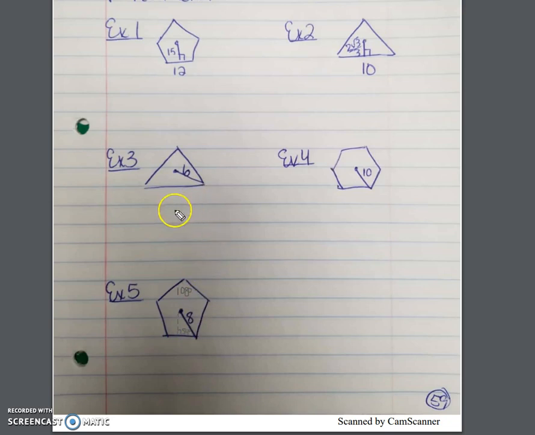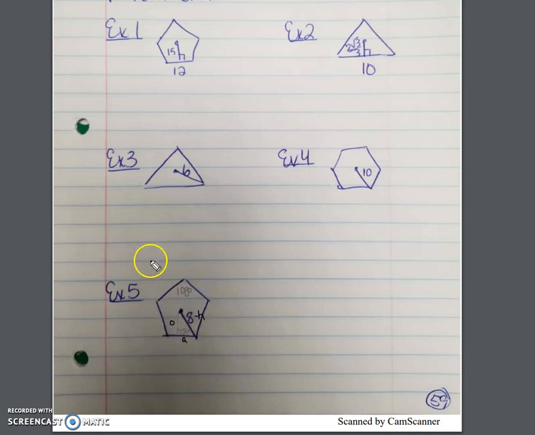Now that's not a special right triangle as in the case of example 3 and example 4. So here I'm going to need to use trigonometry, and we've used that before. So if I label my sides, I have 54 down here. My apothem is going to be my opposite side. My side length is going to be my adjacent side. And my 8 is going to represent my hypotenuse. So I need both my opposite and adjacent side, because my opposite side is my apothem and my adjacent side is my side length, so I need to use trig to find those missing sides.